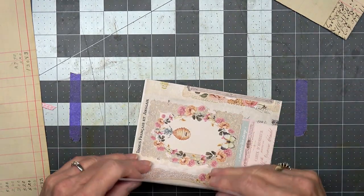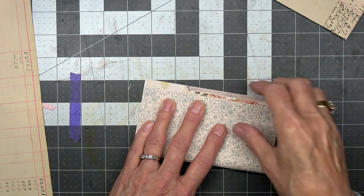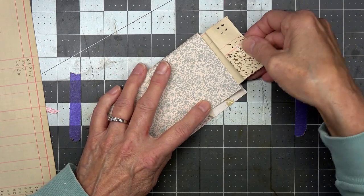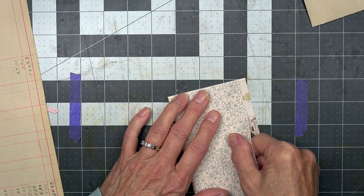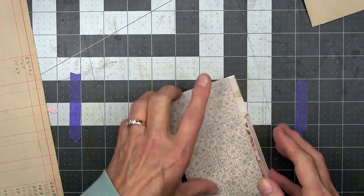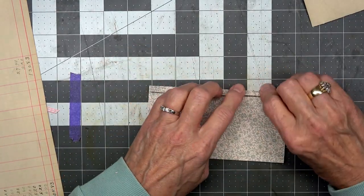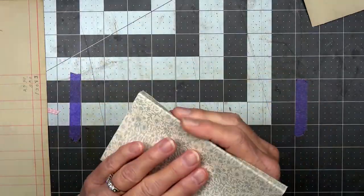You can measure this, or you can just fold it over to get your 1/2 inch, 1/4 inch, 3/4 inch. You decide. I really just would like this thing to be wide enough to house a nice long tag or something for my matchbook here. You're only going to glue on one side, yet it's going to be nice and open on the inside, except for at the bottom it's going to get glued. So here we go. Now all I'm going to do here is fold this piece back towards me so that it becomes flush with the piece under it. See that? And that made just a 1/4 inch. So now I've got an even little bit wider one.